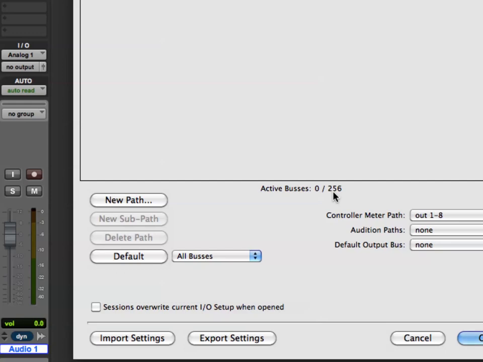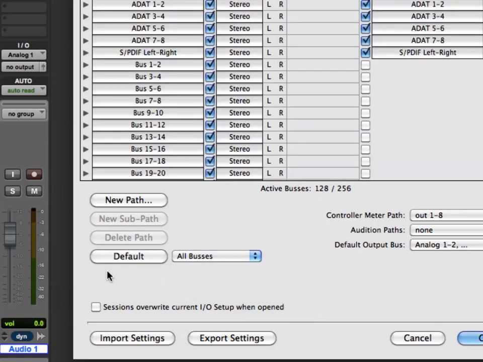But guess what? If you want to activate, you said your number is what? 32. Yeah. So, 256. That means that only 32 have been activated. So if you want to activate the rest, all you have to do is go default all buses, and guess what it's going to do? 234 then, right? What's the difference? How come his says 32 and ours says 128? Because somewhere along the lines, his system must have gotten rid of buses. Essentially, someone got rid of the buses.